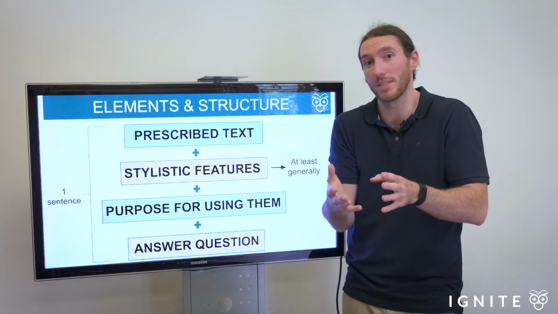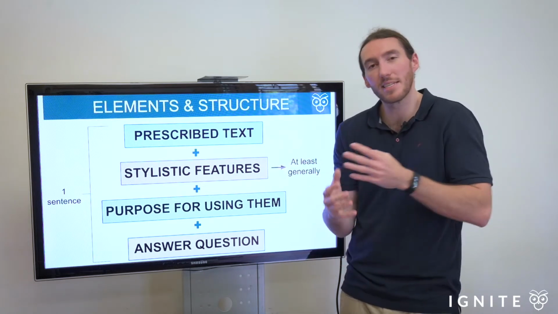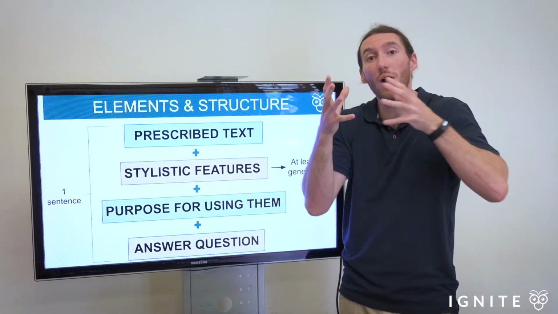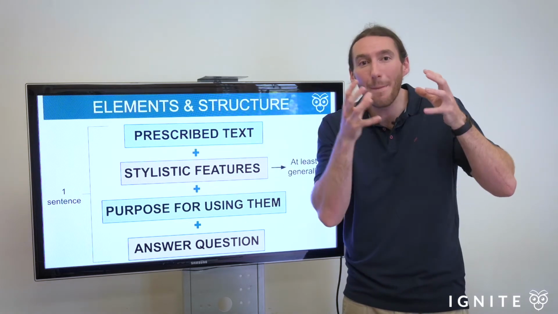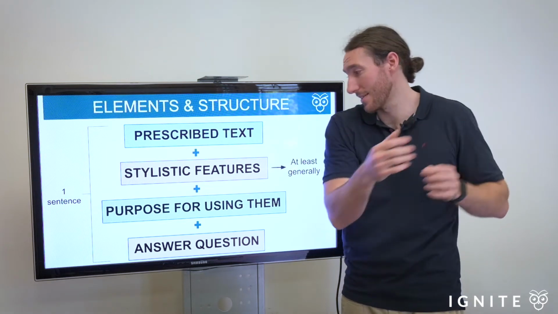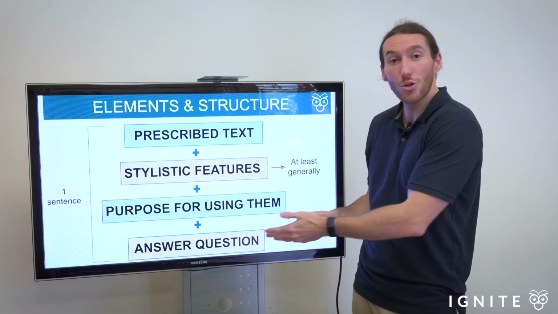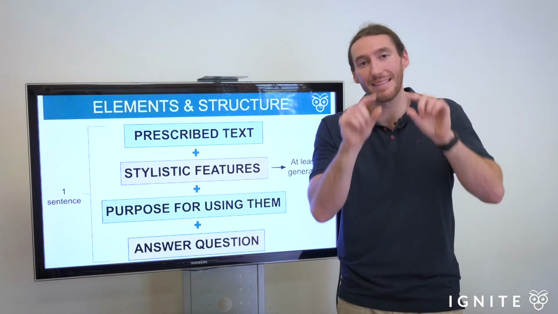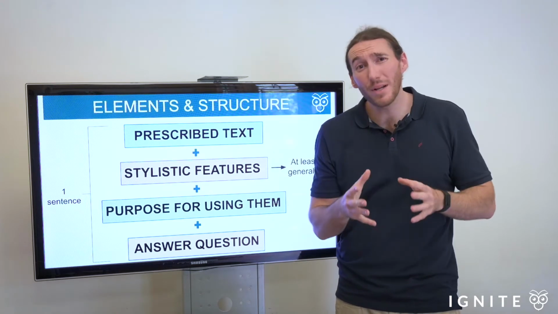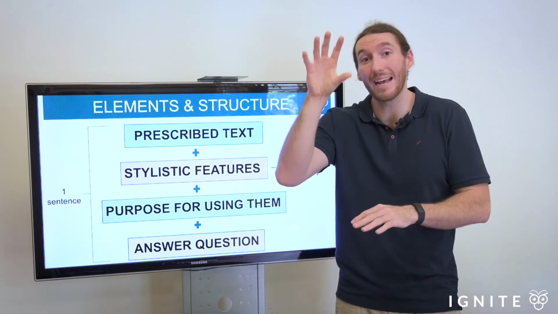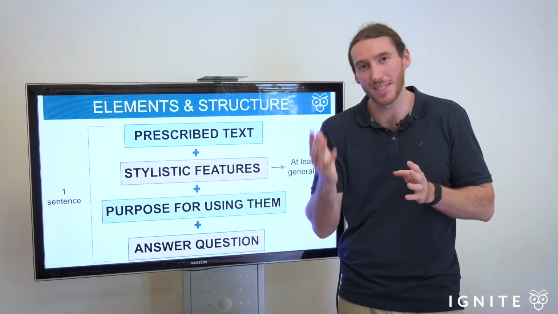Why in your composition did you use them? You don't necessarily have to mention again why the composer used them. Just mention why you use them and how you emulated, at least in that stylistic sense, the composer from the text. The last thing is to make sure you have answered the question, that is, include any key terms that may be in that reflection question. Typically, the reflection question is not that challenging compared to the Part A composition question where you have to deal with a stimulus.